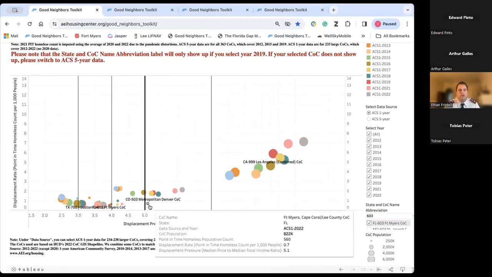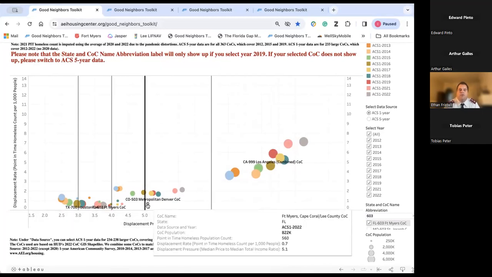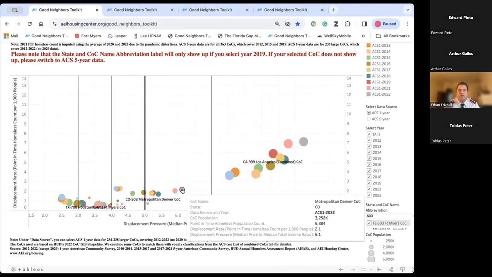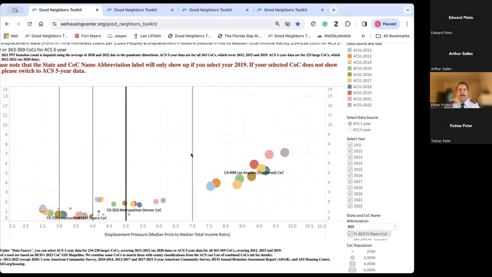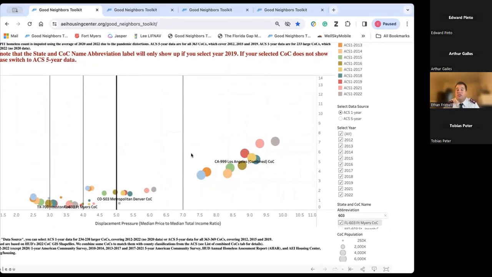We're now at 5.1. So we now have housing pressure that is like Denver. So paying attention to Denver makes sense to us. Denver has housing pressure that is moving towards where LA used to be. And so we're able to track communities and see how people, how systems behaved. We can do that with their 10-year plans. We can look at their land uses, which we can do through the heat index at AEI, and we can see the results of their systems.